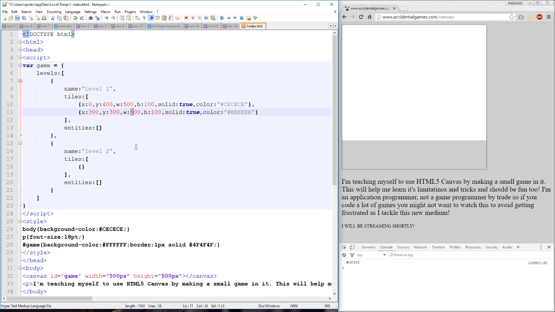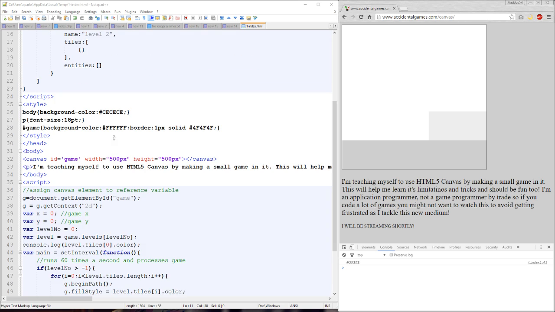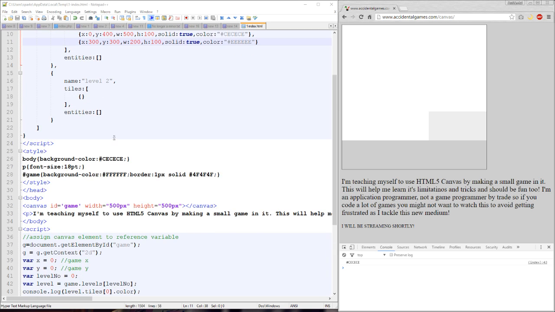Our width is going to be 200, and our height is going to be 100 again. This should put it in the corner of the screen above the other rectangle, I think. We should see it now drawing two separate squares on the screen. Hooray! Look at that! Awesome. So, there we go. Tile drawing is working. Fantastic. We've made some progress here.